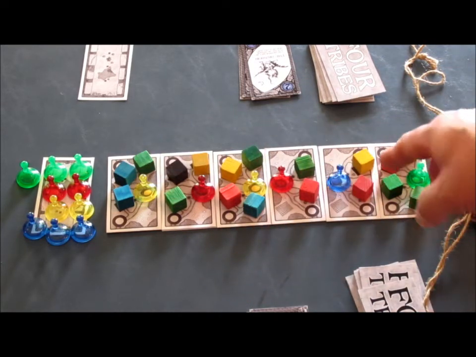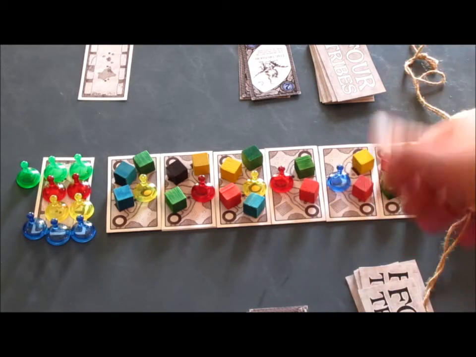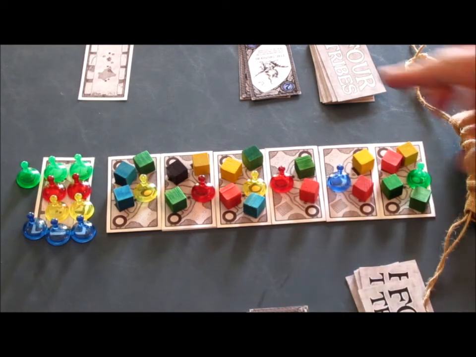Some of the cards have less. For example, down here there are a couple of villages that may only have 2 village houses and some that have 4. Also, one of the houses out here is a black house, and that is a wild, meaning that that village house can meet any need.